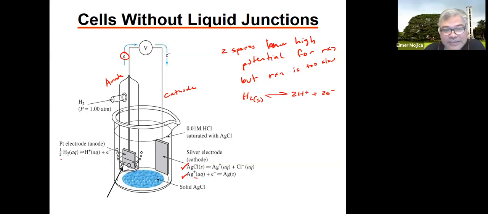So as you could see here, if you're going to have the voltmeter here, this is how you're going to do the reaction. But if you're going to replace your voltmeter with the wire, what do you think will happen? Your silver will behave as the cathode. Now, what do you have here? So you have the AgCl on this one. That is the one that's happening. There's also a silver ion that is happening there.